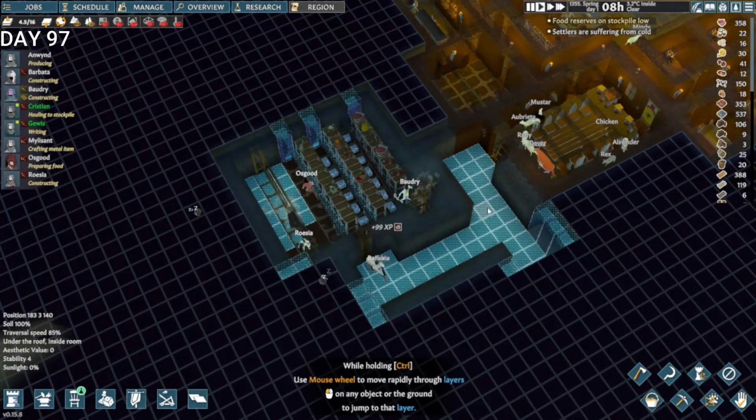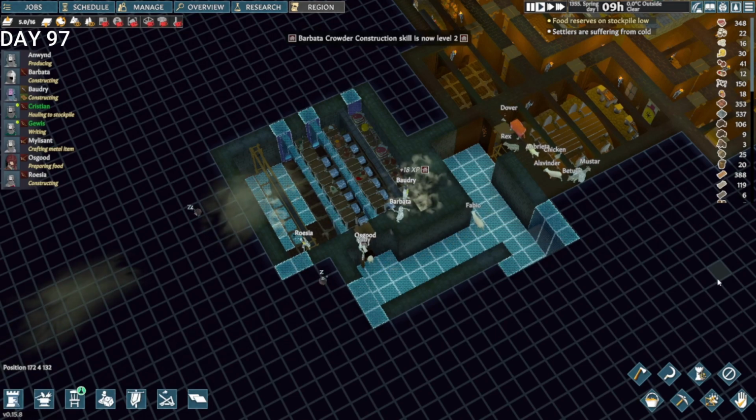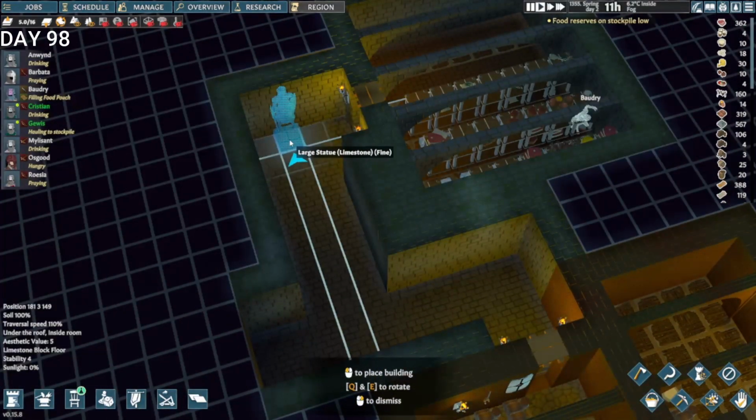On day 97, we can't end this challenge not beautifying everything. And so, I took this time to beautify the entryway as we mentioned not too long ago. Day 98, I even put this beautiful marble statue made by one of our settlers.